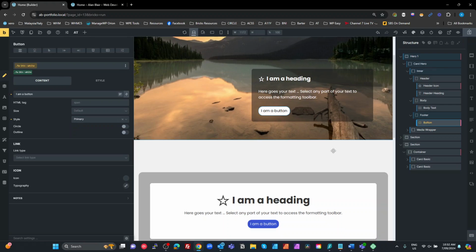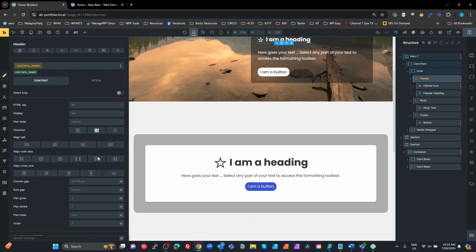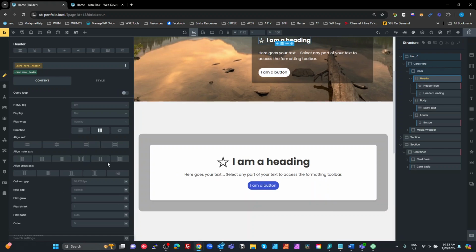All right. Now, that's cool, but what about this inner here? These are divs, and the reason they're divs is because we want to be able to align them, right? So we can now go to the inner on that, and let's say we go to the header, and we align that to the right, with our right align main axis to the right.